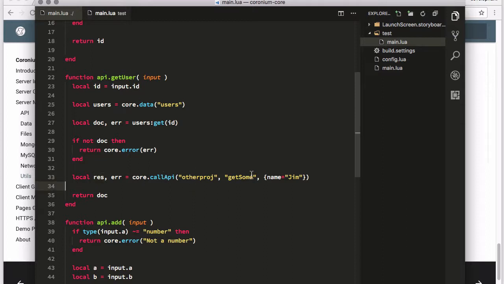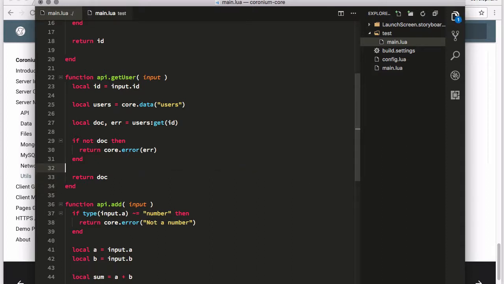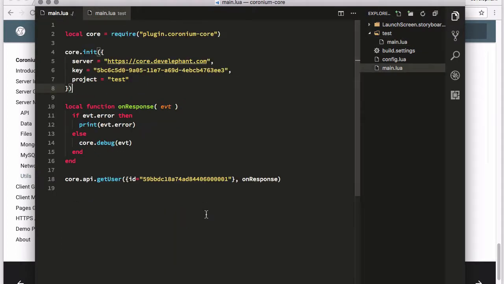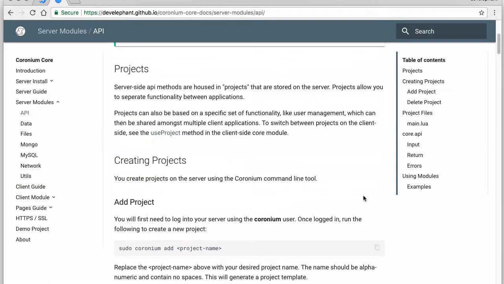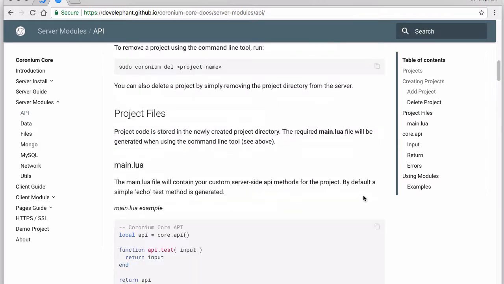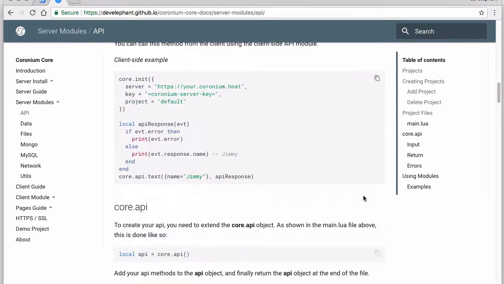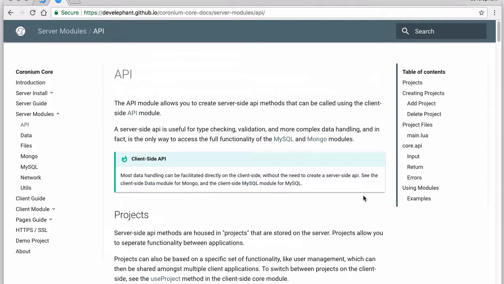And usually it's better to do it on the server side than on the client, because on the client you do have to make sure that you're switching back and forth, where in this case it's just going to call this project here specifically at that point in time. So that's how you do that. And I think that covers the most basics. Again, to really get down into this, you should go to the server modules documentation under API, and this will go through and explain a little bit more in detail how it all works.